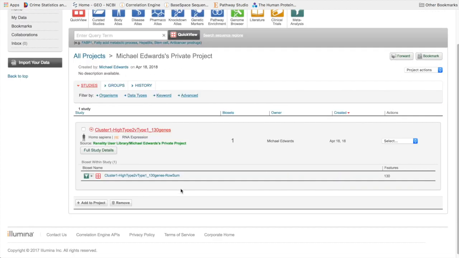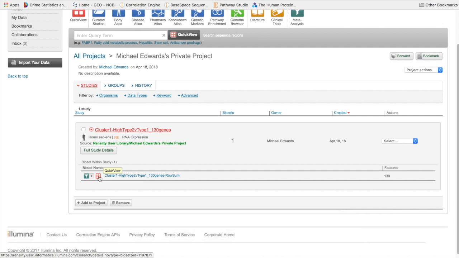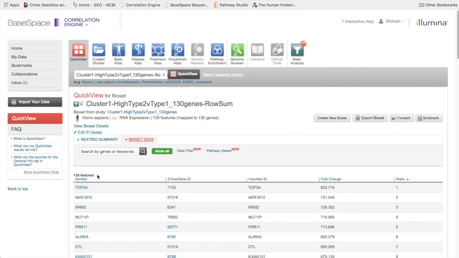I click on that, and I'm going to click on this red window. This is my quick view window. Once I click on this, the software Correlation Engine will now direct all its bioinformatics on my list. So it's going to take my list and compare it to everything that they have. So I'm just going to click on my quick view.